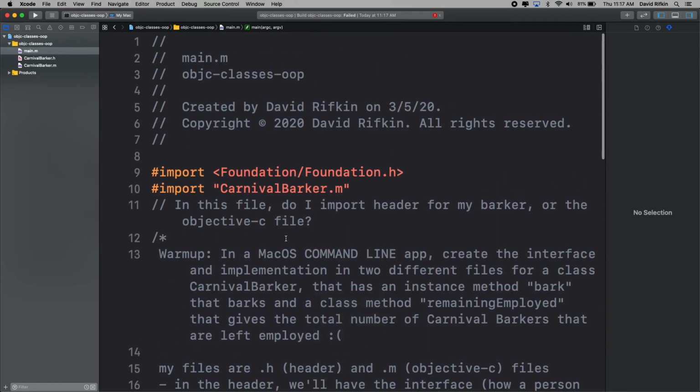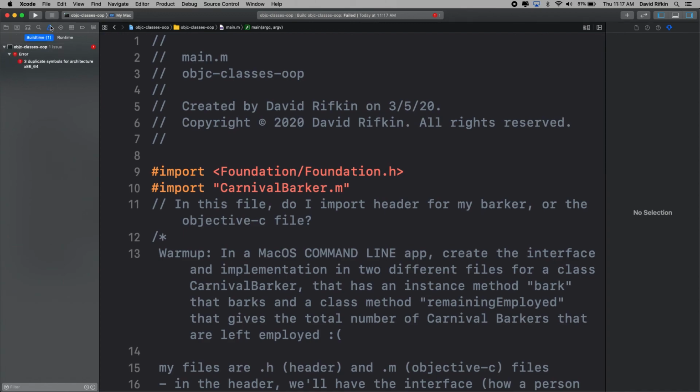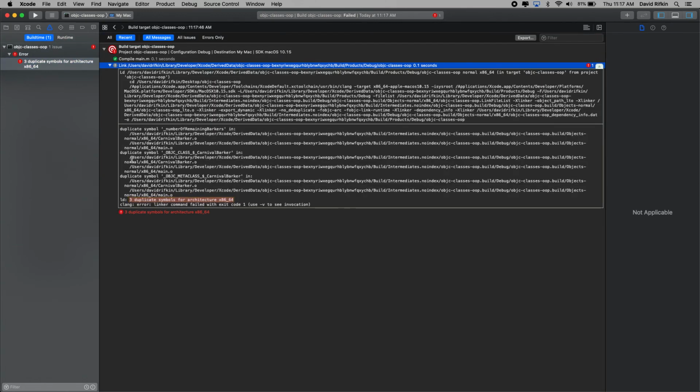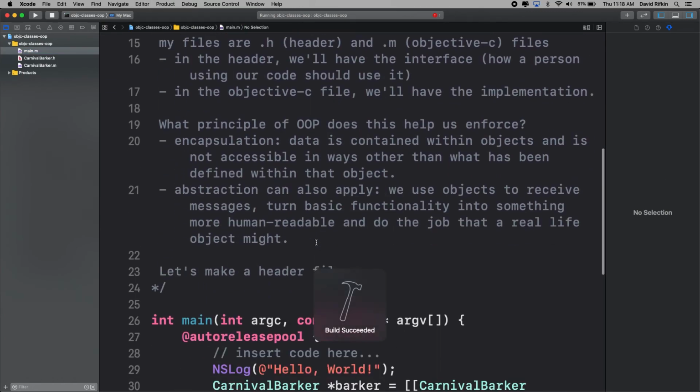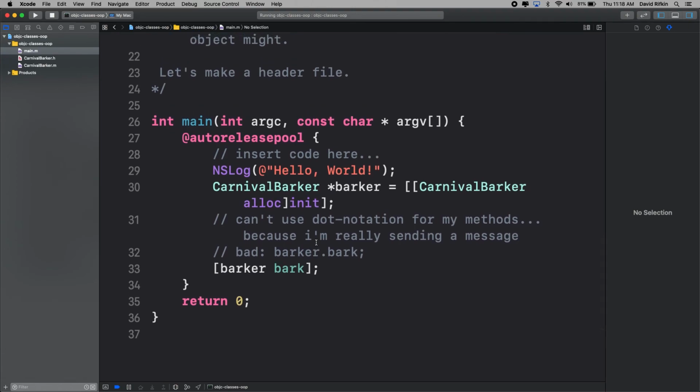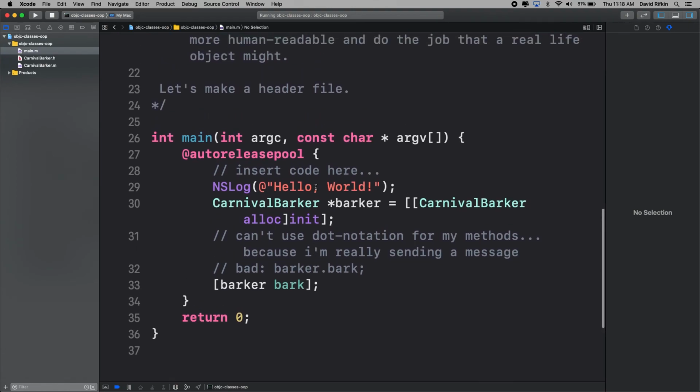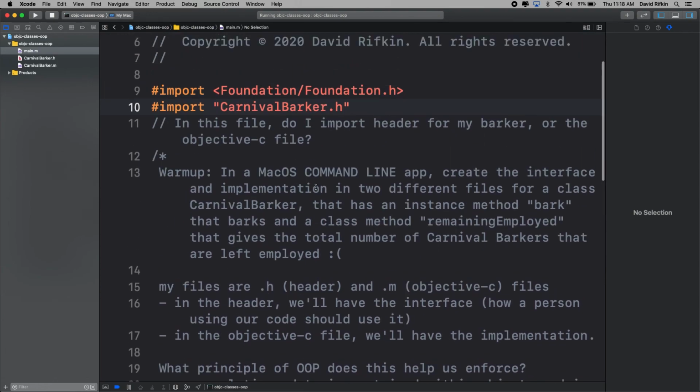Ah, man, it's failing. Why is it failing? What does that mean? 3 duplicate symbols for architecture x86_64. Who wants to get into architecture right now? No? Okay, cool. So we have to import the header file. And let's not worry about why that was the issue, but let's just make another rule for ourselves.